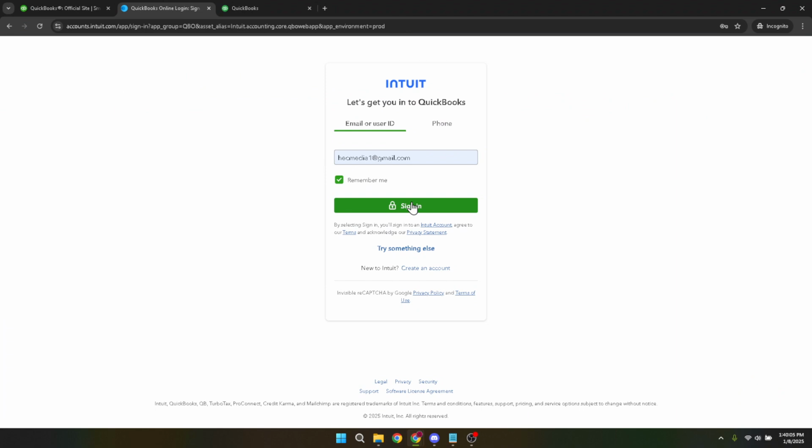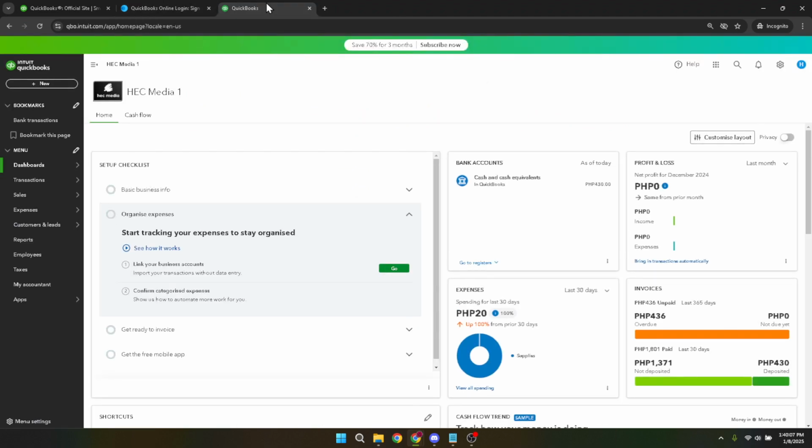Now that you're logged in, the next step involves going to a specific URL that allows us to purge the company data. For this step, type in or navigate to the URL qbo.intuit.com/purgecompany. This link is a key part of the reset process, so please ensure it's entered correctly. Once at this URL, you'll see it has a more complex structure, and you'll notice we need to focus on modifying it slightly. You may observe some text towards the end of the URL.